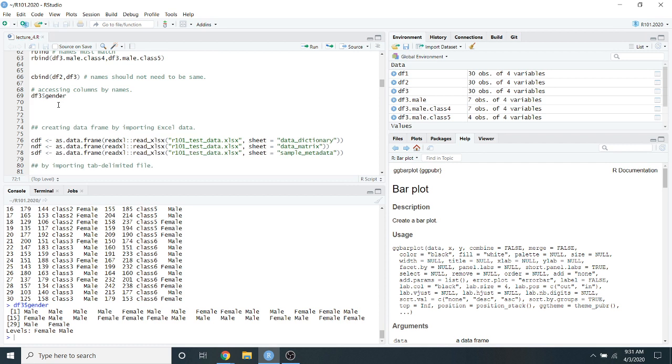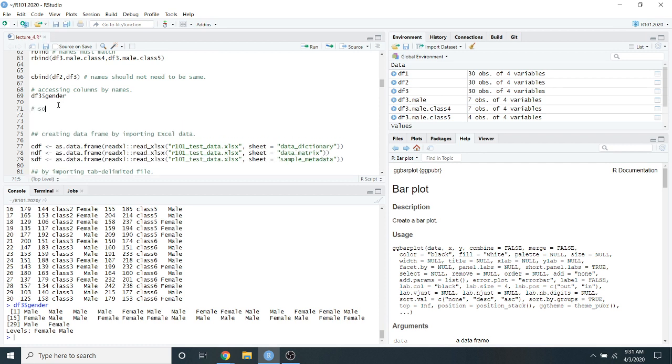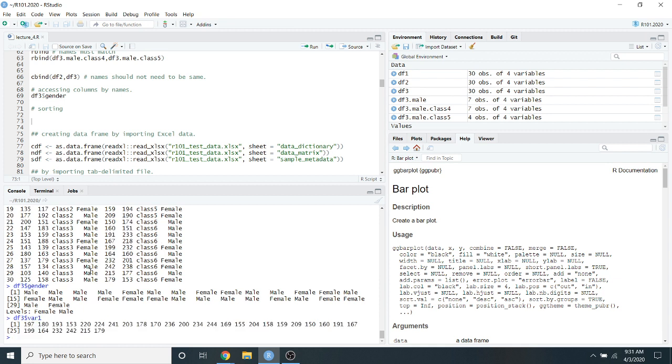Now, often you need to sort the data frame, and sorting a data frame is exactly the same as sorting a vector, but you need to select which column should be used for the sorting. So let's say we want to sort the data frame by variable 1. This is variable 1, and I want to sort the entire data frame by first sorting this column and then sorting the entire data frame.